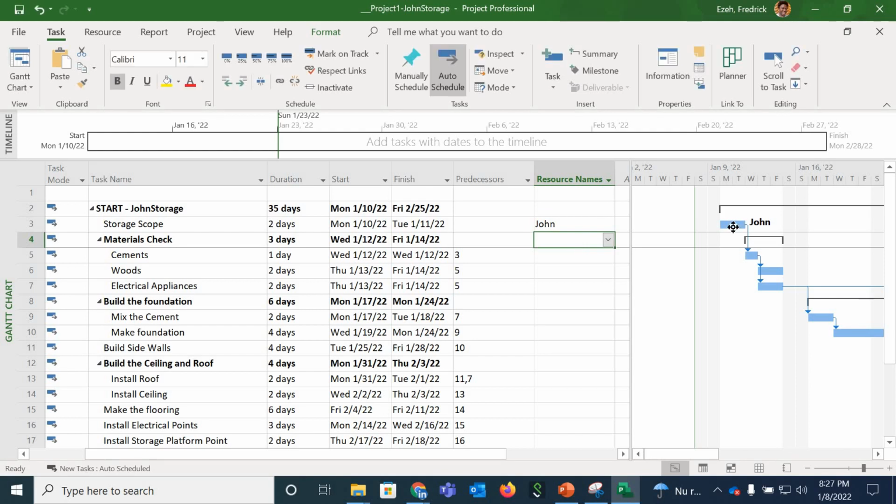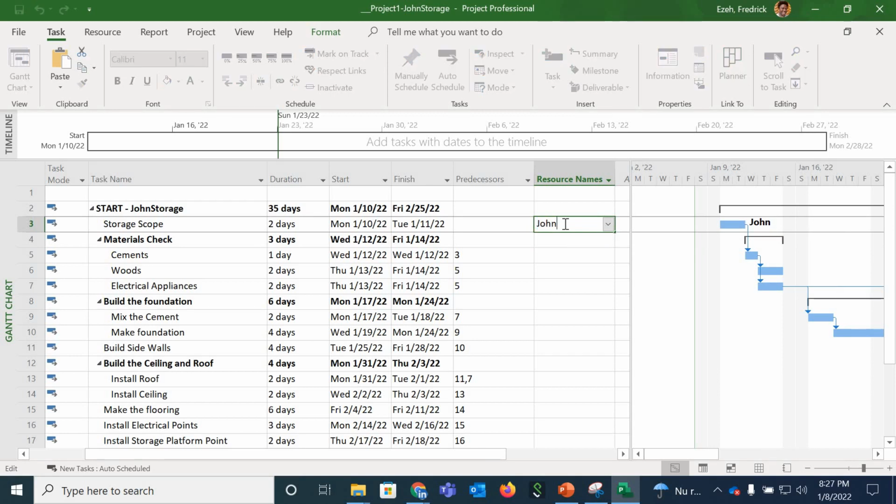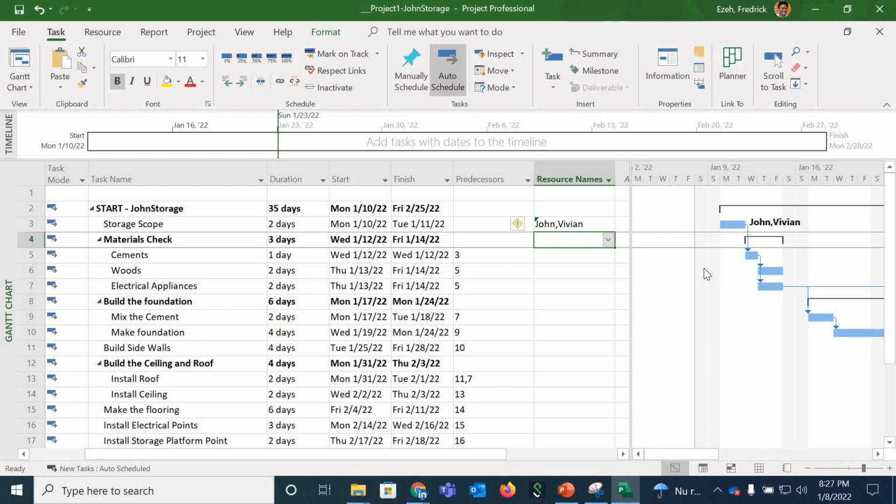And immediately you see that the responsible person here will be John. If there are two people that need to do that, you can click once and click twice and then put a comma, and you can say this can be done by John and Vivian, and then you see that as well.